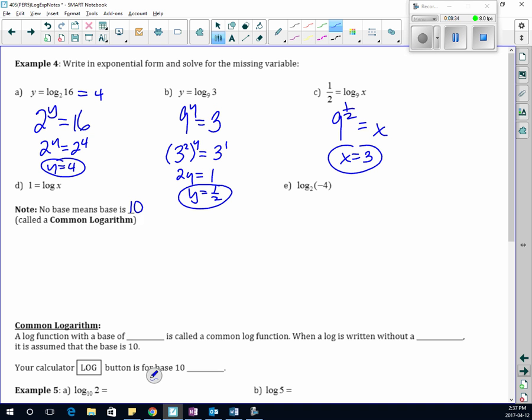So from now on, if you do not see a base in the log, you have to know that that base is 10. So this is the reason why when you change things in pH in your chemistry class, you got 10 to the power something when you were doing that. Do you recall what I'm talking about? Okay, we will be doing things on pH coming up, but you probably didn't realize why you were doing what you were doing, but now it'll make sense, right? So how do I find what x is? The base is 10, so 10 to the power 1 equals x. So of course x equals just 10, right?